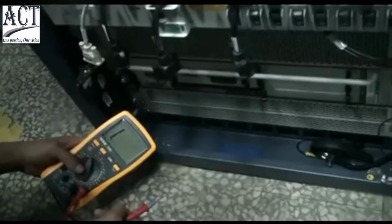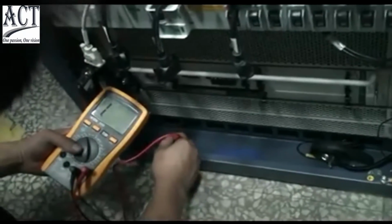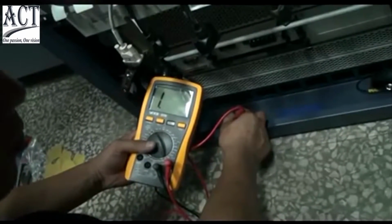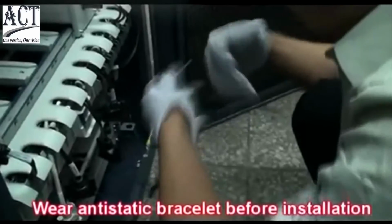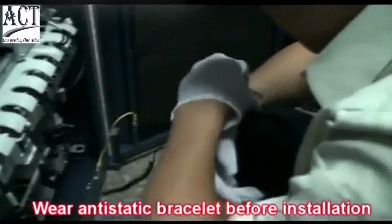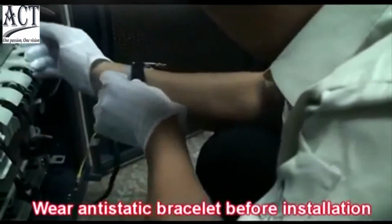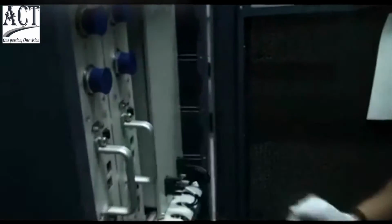Finally, take the insulation test. The two test connectors of the multimeter should be connected with the metal part of the base, and the two expansion bolts. The circuit should be disconnected. Install BS8800 RF module. Don't forget to wear anti-static bracelets before installation. Hold the bottom bolt with one hand and hold the handle with another hand to push the bolt along the horizontal rail.